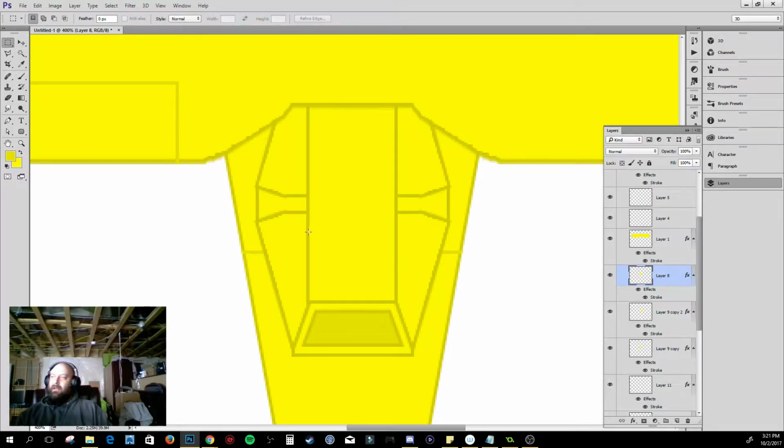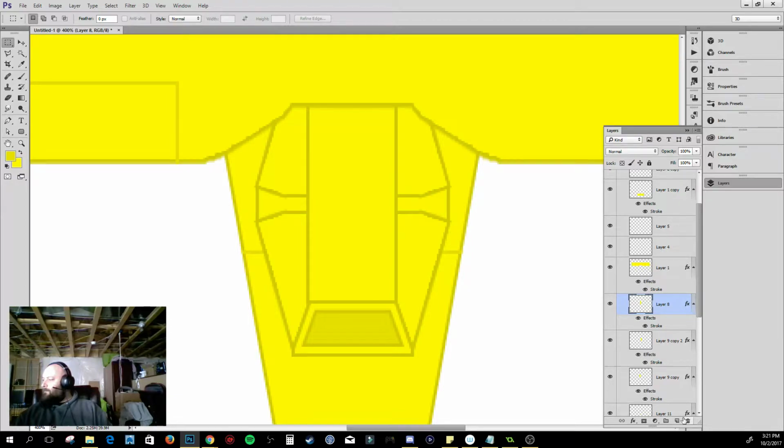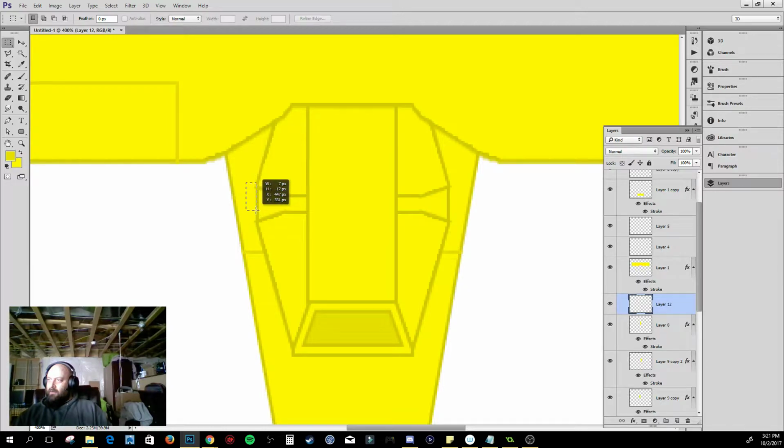Okay, I need to make a new layer. We want to get rid of this stroke here, so we're just gonna cover it. Not sure I like that. Undo.